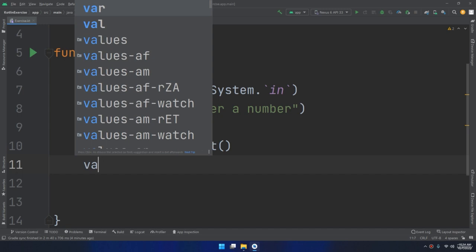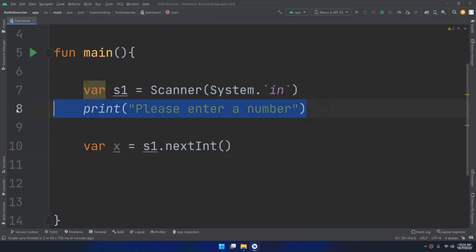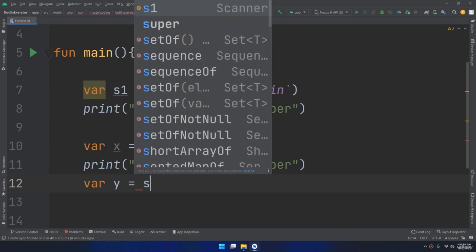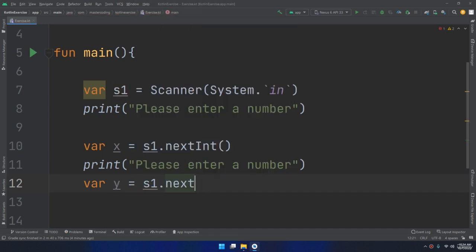And let me print again here, please enter second number. Var y equal to s1.nextInt.